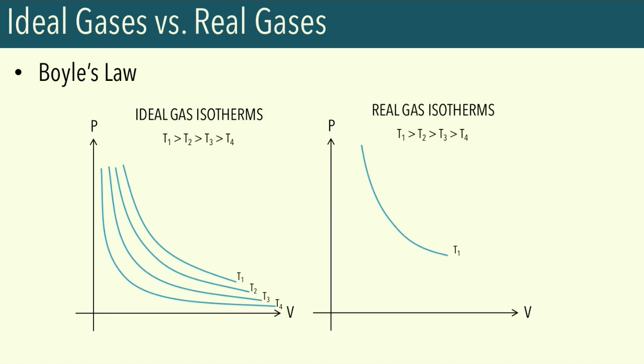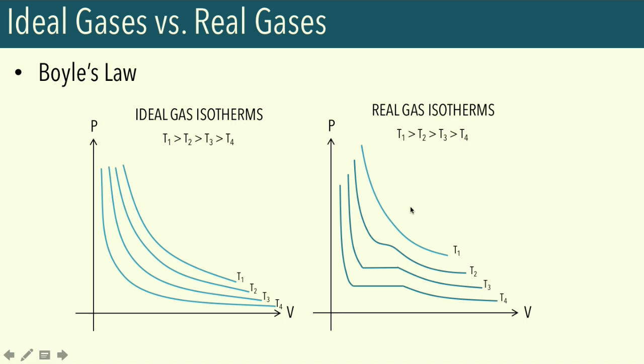However, once we start looking at real gas isotherms, this is when we start seeing some deviations. For temperature 1, we still see this nice PV curve. However, if we start decreasing the temperature enough to say temperature 2, we start to see some really strange shapes in our typical smooth curve over here. If we decrease the temperature even further, this is when we start seeing these strange discontinuities in our plots. Let's look at another temperature. There we go, we still have these discontinuities.